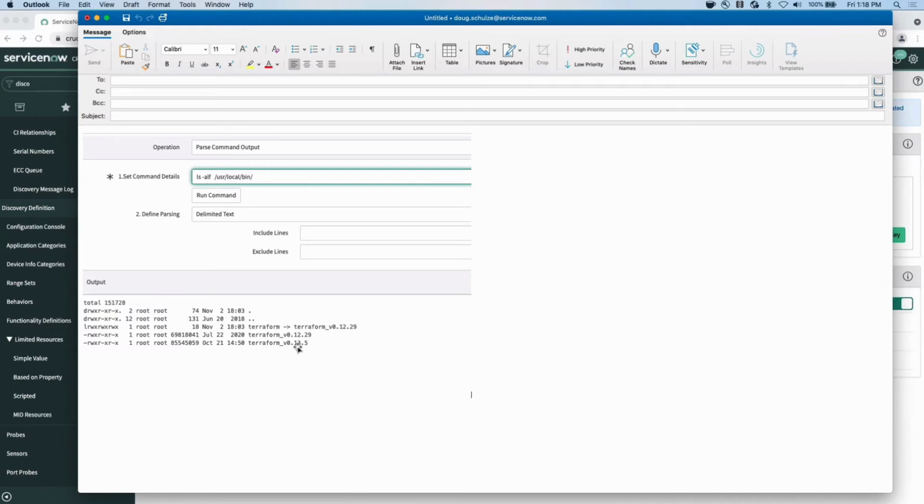In our setup here in our lab, we do have what's referred to as a symlink. Now, for some of those that may not be so familiar, symlinks give you the ability to execute a program by just typing one word that redirects to the actual application. So in this case, if I wanted to execute Terraform, Terraform alone would then execute Terraform version 12.29. So that's what a symlink does.